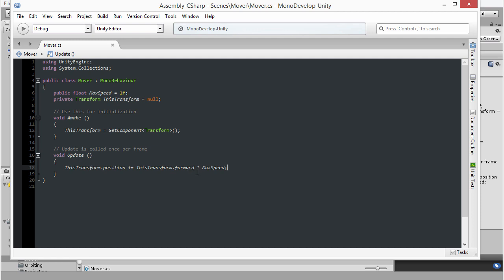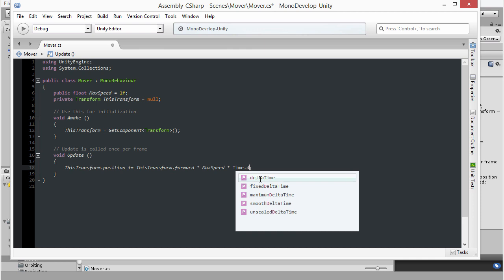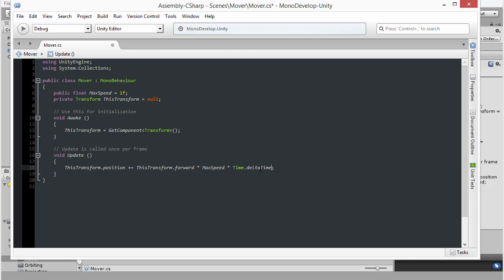Effectively, deltaTime is very, very simple. All we have to do to adjust this equation to make it work is simply multiply what we have already by Time.deltaTime. Let me explain what deltaTime is. deltaTime tells you the amount of time in seconds that has elapsed since the previous update happened. So for example, every game sustains a certain number of frames, and Time.deltaTime tells you the amount of time in seconds that it took to complete the previous frame.